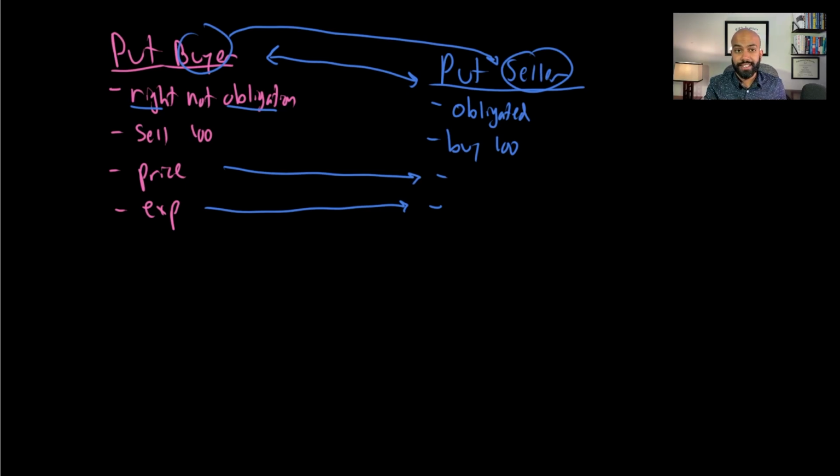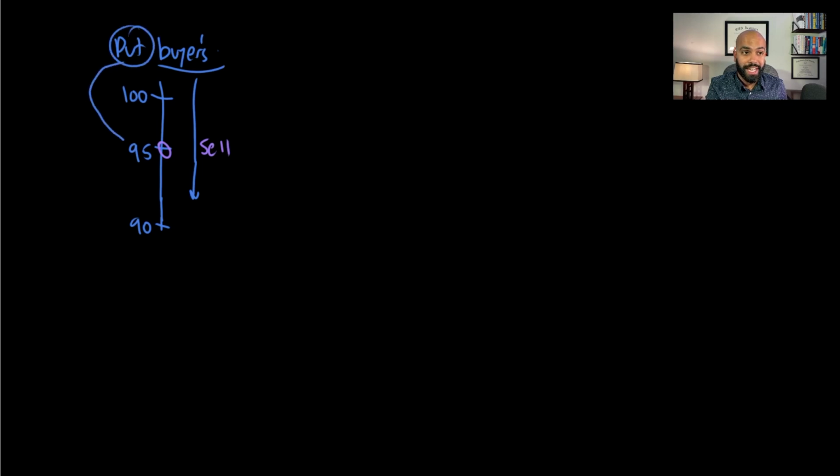So let's look at an example. Let's say a stock right now is trading at $100 and someone believes that the stock's going to go down in value. So they buy a put option with a strike price of 95. So we're going to put this from the put buyer's perspective. If the stock goes below $95, that means the put buyer has the right to sell their stock at $95. So stock could be trading at $90, because the put buyer bought a put option at $95 strike price. They can sell their stock at $95 even if it's trading at 90.